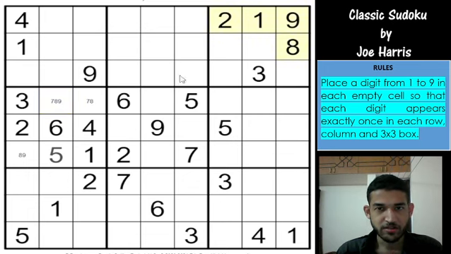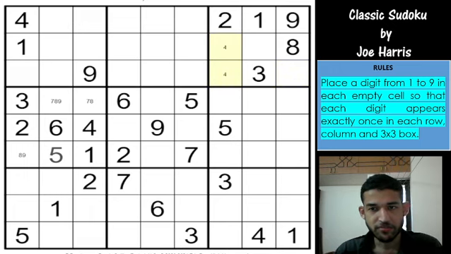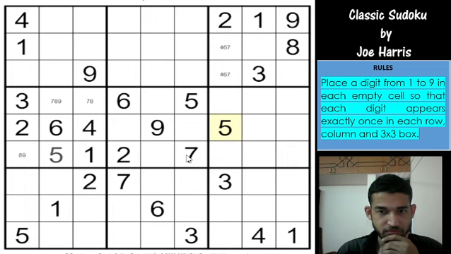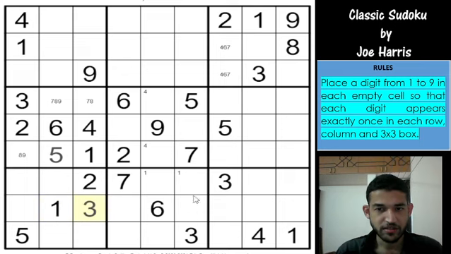Okay, we can look at box 3 or column 1 at this stage. 1, 2, 9, 3 and 8. So the remaining digits 4, 5, 6, 7. So these two cells must be 4, 6 and 7 because 5 can't go there. And 4 cannot be in row 5, so 4 has to be in one of these two cells. 1 has to be in one of these two cells because of this, and 3 goes here using classic. That gives a 3 here.